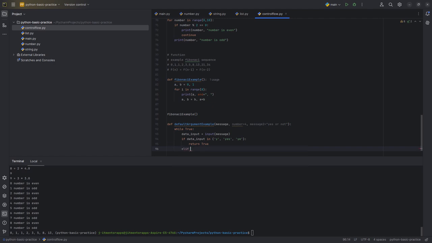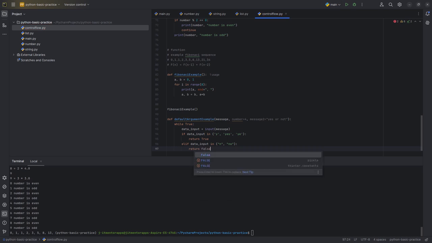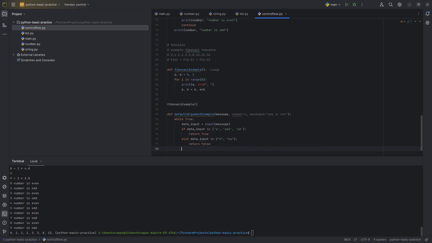And if that data input is in n and null, so it will return false. Number is 1.